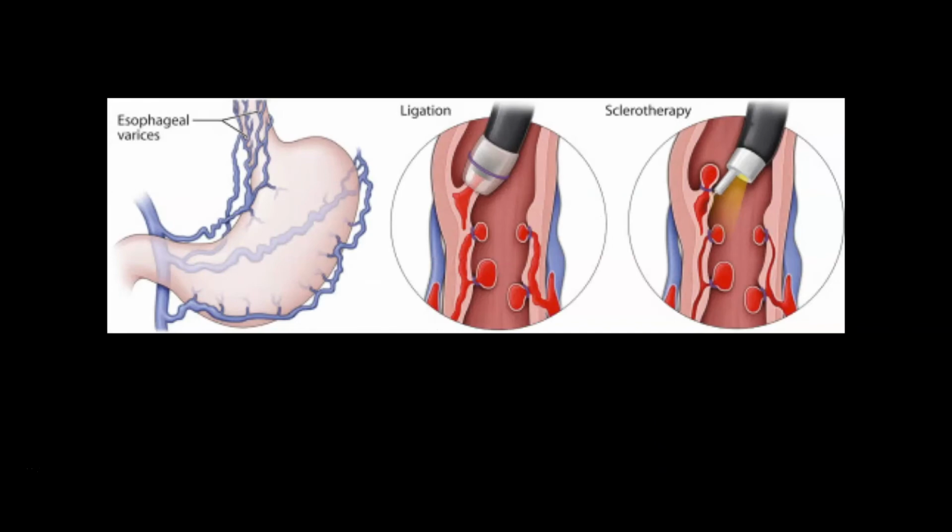So here is the esophageal varices again, a couple different processes we can do. We can do the ligation, and in most cases it's putting a little band around it. So you see, not the one where the catheter is currently, but look down below it, and you see there's a couple of them that look like they're balloons that are pinched off, and there's a little blue rubber band around the base of them. So what they do is they literally go in there and they put like a rubber band around the base of that esophageal varice.